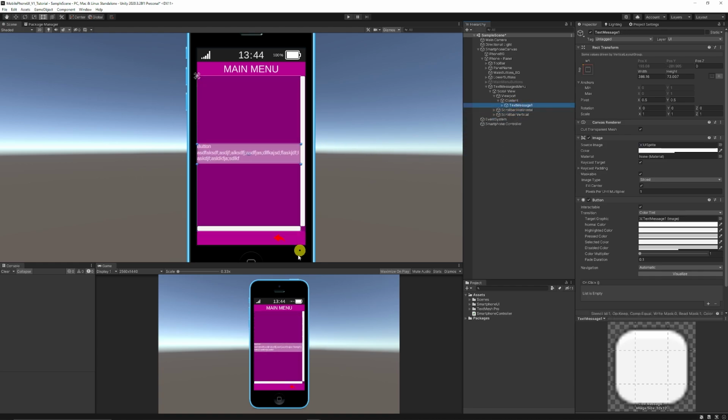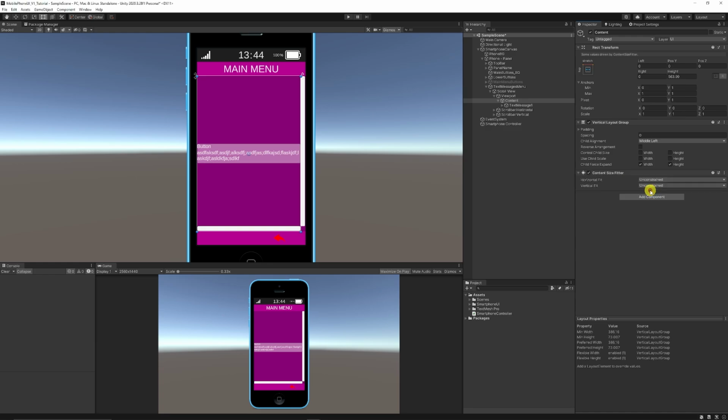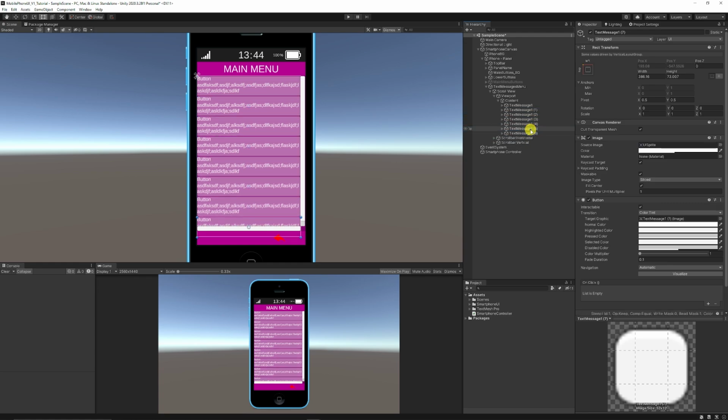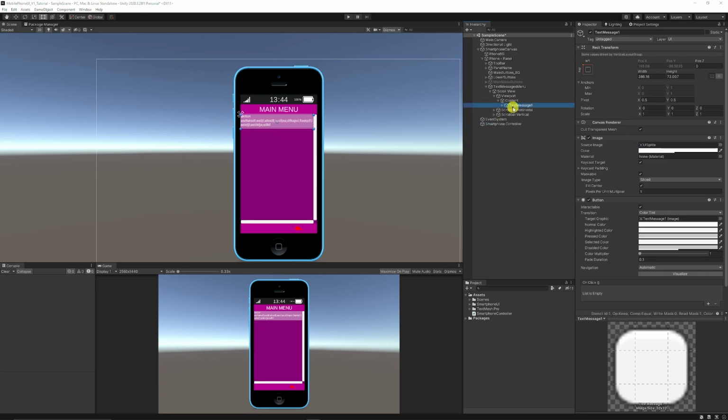Now on this as well, when you duplicate it, it will go off screen and won't control it very well. So again, on content, we need to add something called content size fitter, and this will make sure it fits everything inside that scroll view that we want to see. So the horizontal fit can be unconstrained because we don't care about it, and the vertical fit needs to be min size. So then it will snap it to the top, and then when we do this, it will fit it exactly where we want and all the way down, and we can scroll up this, as you can see that the bar gets bigger, and we can scroll through all of that content that we might need. So we can get rid of it and we can start out with that.